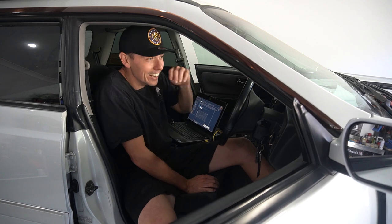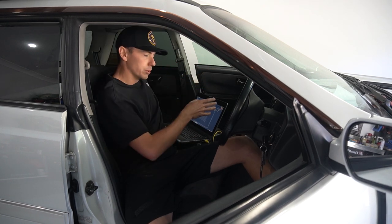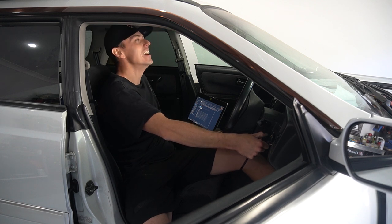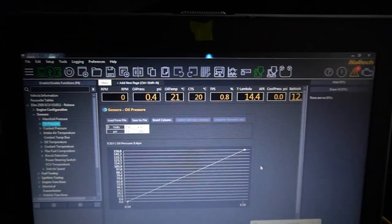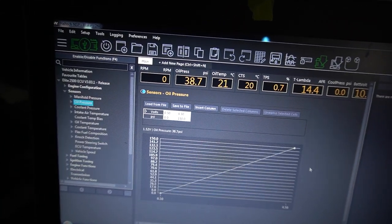All right, she's oiled up, she's watered up. First thing I'm gonna do, I've got the CAS unplugged, build oil pressure before anything else. Yes, baby. This one here was the one we're waiting to build pressure on, oil pressure obviously, before you try and start the motor. So we'll give it a kick. Look at that. Look at that. CAS is going back in. This bad boy's gonna start. Let's go.